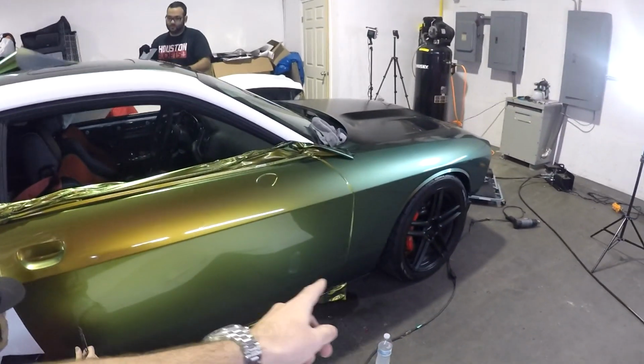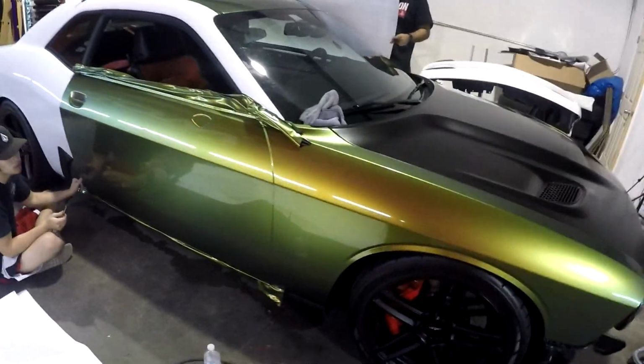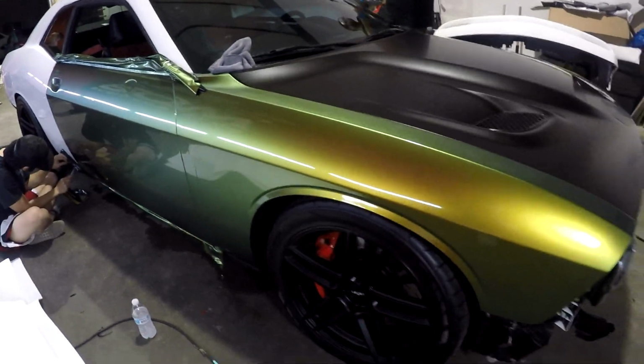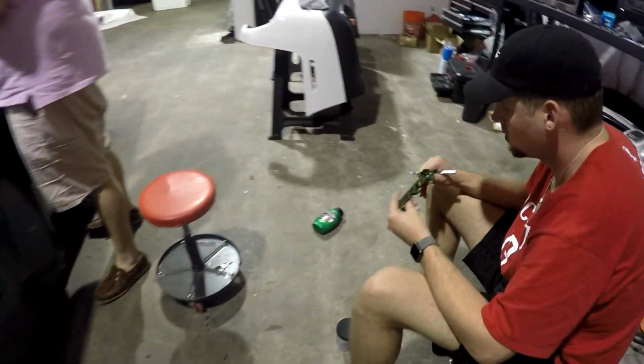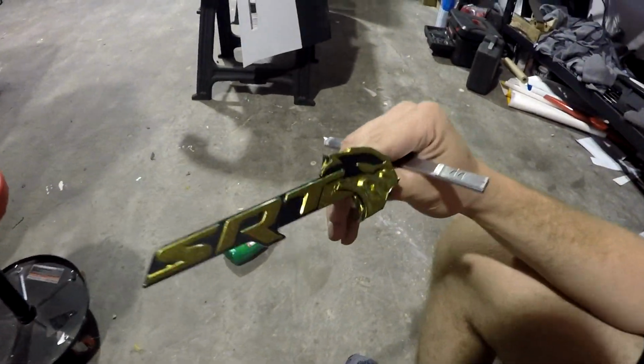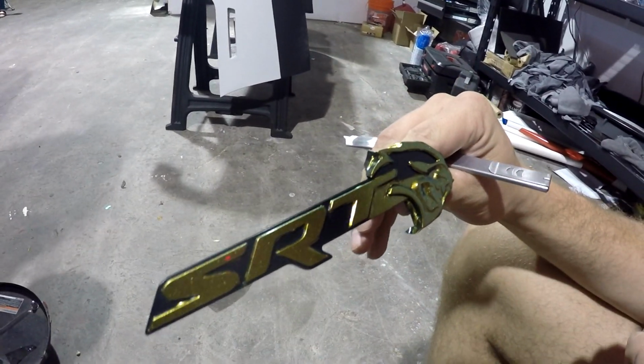I'm about to actually put the Hellcat badges here on the fender because why not, right? So that is coming along super nicely. Then we'll go over here and check what Kyle's got going on. I assigned him a very tedious project. Not done. Still gotta clean it up a little bit, but this is quite difficult so far.